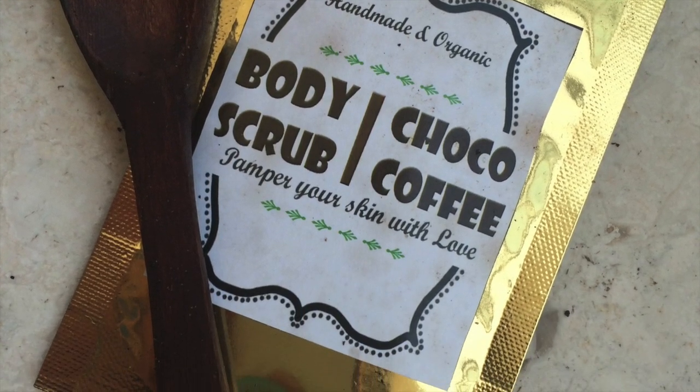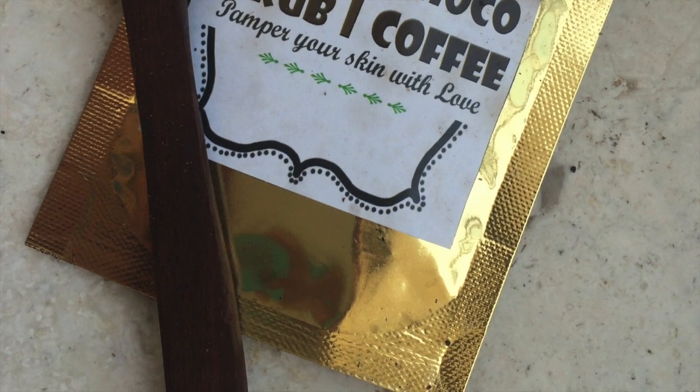The one I'm most excited about is the Choco Coffee Body Scrub — doesn't that sound yummy? I've tried this and it is amazing. It again exfoliates skin, soothes tiredness, de-tans, and has anti-aging properties. Coffee has amazing properties for skin as a scrub — it actually helps reduce cellulite and helps keep skin tight. For the scrubs you mix them with something like coconut oil, aloe vera gel, honey, rose water, or lemon juice. The coffee scrub leaves your skin moisturized and nice. Let me know in the comments if you'd like to see full reviews!